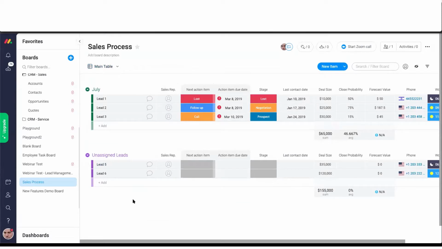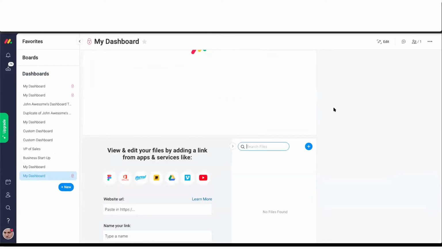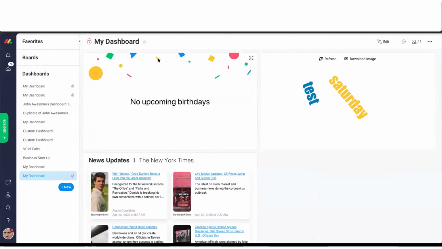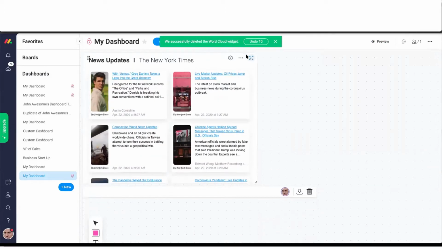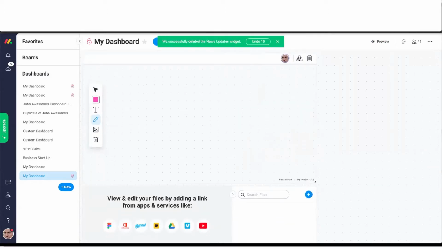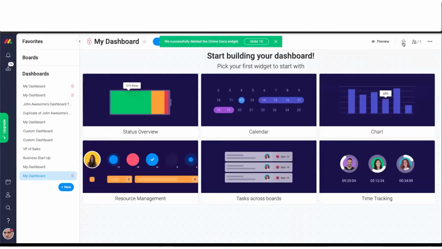The second area is as a widget, which would be on the dashboard itself. So if we go to just some sample dashboards here that I've been playing with, you can go in here and edit a dashboard. And let's just clean some of these up a little bit. This was me playing around with some of them the other day. Clear it out, there you go. So now we have a blank canvas here.